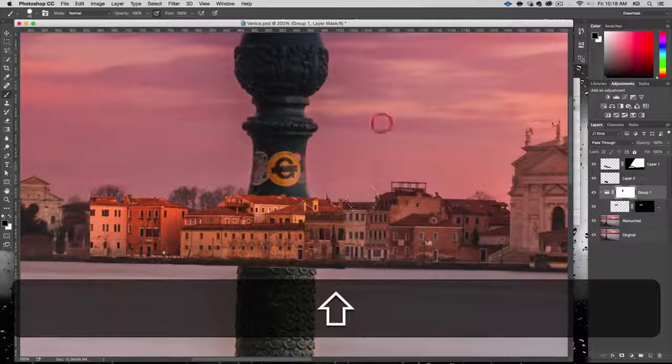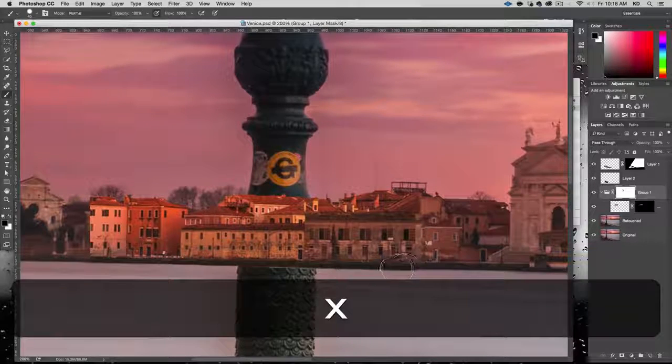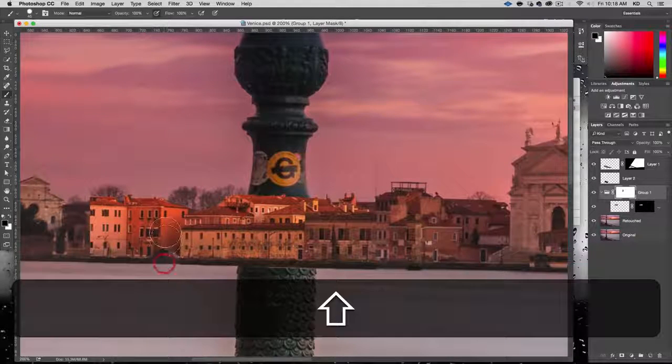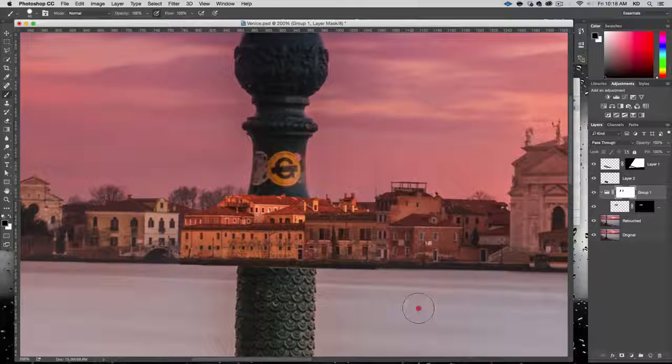I'm going to try to make it somewhat natural. X to change your colors to white for reveal. So I'm just looking at where I can cut this house off to make it look kind of natural. Probably right around here and here, something like this. And then this looks like a pretty natural cut right here. It's the edge of this building right there. Okay, so something like that. The bottom, oh, I have some more here. All right, and then the bottom's a little low. So either I bring the whole thing up a little bit like that. And then the color is clearly, this was right by the sun, so it's more color and so on.